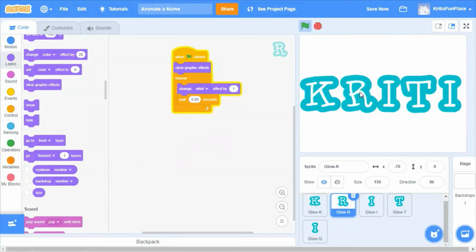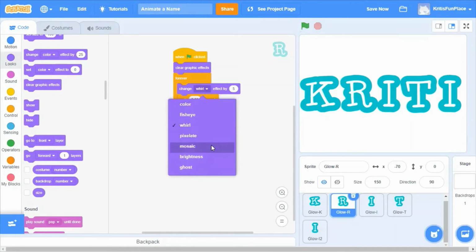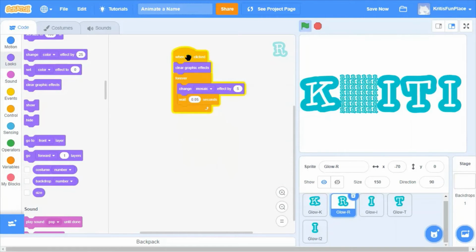Just keep looking. Okay, we will actually make that 5 because it's pretty slow. So it's becoming all slimy and it's whirling up. So that happened to the R. Let's remove whirl because you know what whirl happens. And it keeps mosaic.